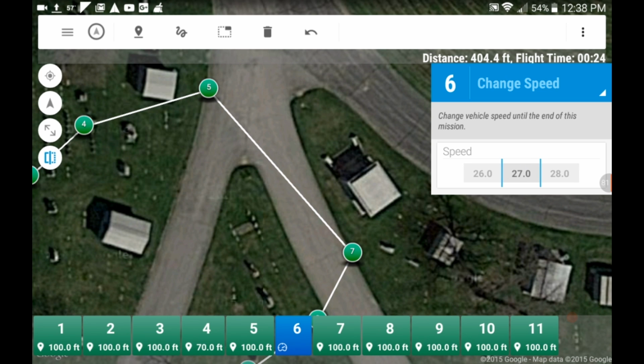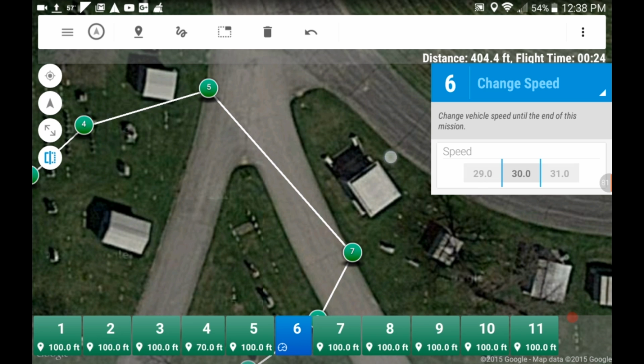So you could set the speed here, let's say 30 miles per hour, which is a little bit more than half the speed Solo's capable of.